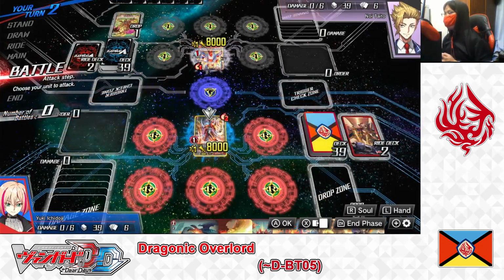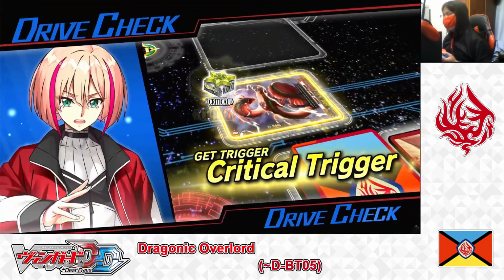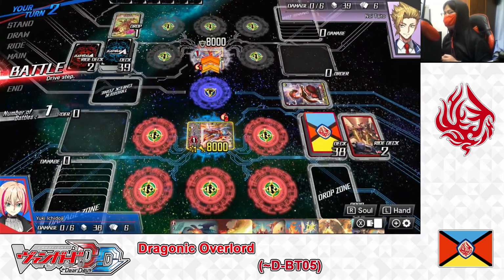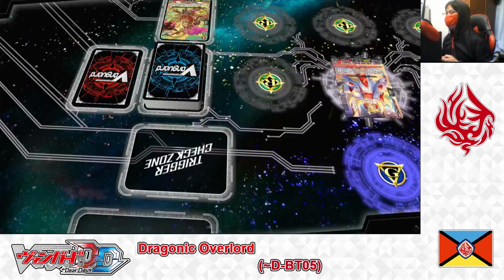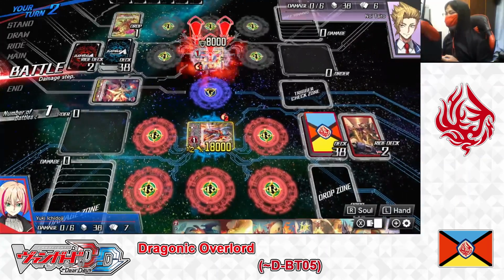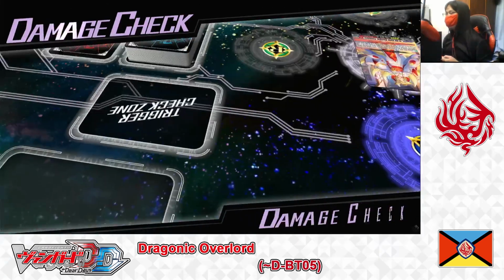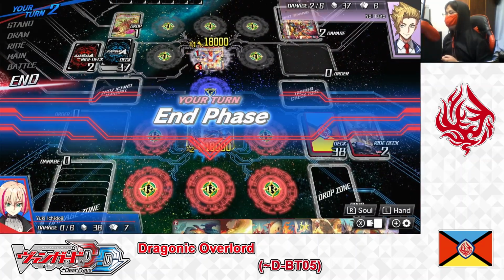My Vanguard attacks the Vanguard. The attack goes through, drive check. Yeah, critical trigger, just what I needed. All effects to the Vanguard. And 2 damage to the opponent. Damage check first. Yes, front trigger, he wasted a trigger. And trigger effects wasted. Second check. No trigger, okay. That's the end of my turn, my opponent's turn.